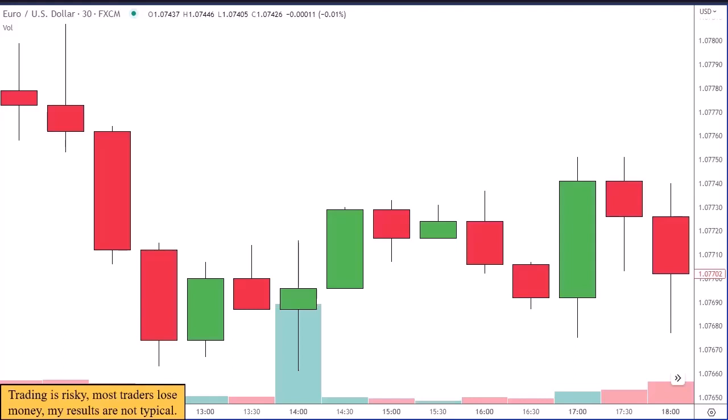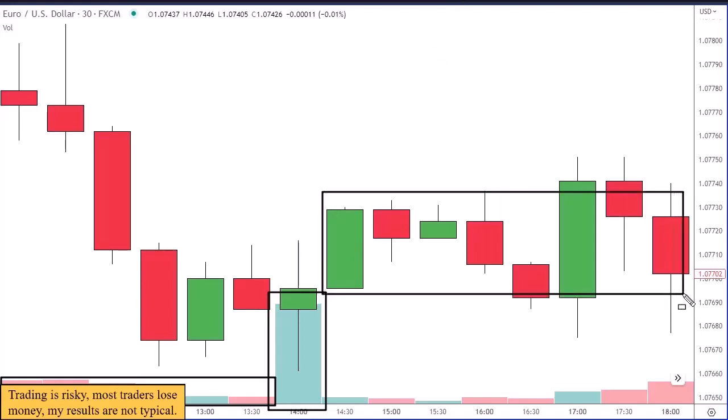Now, one thing you may have looked at here is volume. I'm just going to anticipate that a lot of people looked at this big volume coming into the market, whereas before that, it had been pretty flat. And perhaps some of you said, ooh, big bullish volume coming in, green volume, and therefore the market's going to go up. That's an impetus for it to go up. And of course, that did not really happen. It just went basically sideways in this channel.